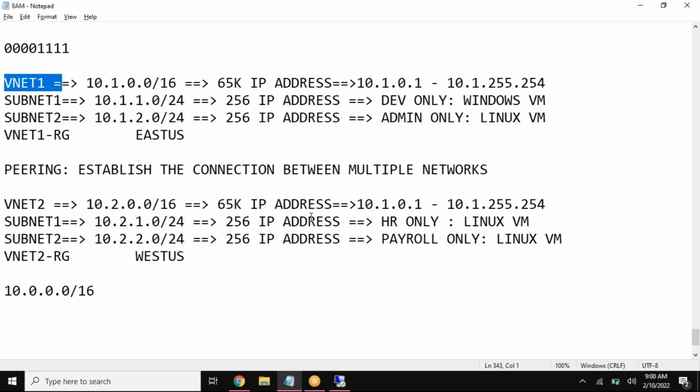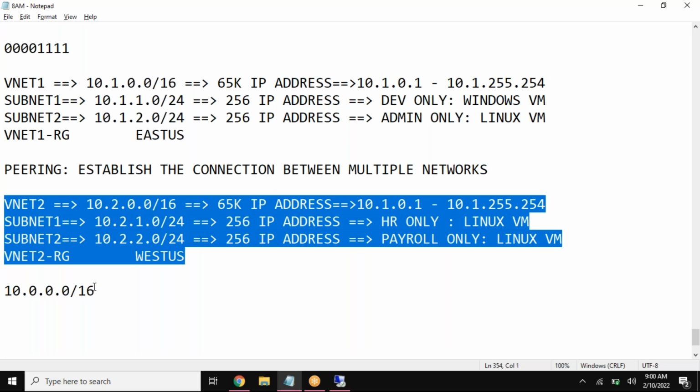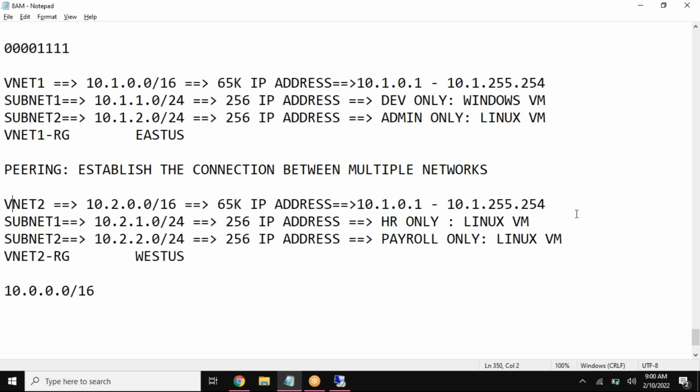If you want to talk from my VNet 2 to my VNet 1 in that scenario, we are always trying to create two different networks in here, because I don't want the systems created in my VNet 2 to talk to the systems created in my VNet 1 in here. That's the main motto. That's the actual backend idea we have in here. For that reason, we are trying to create different networks in here.